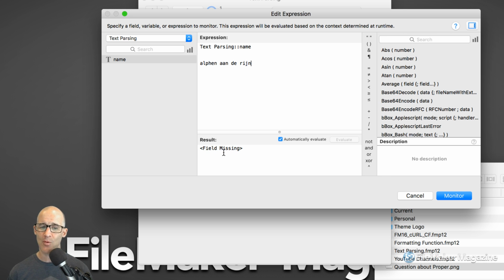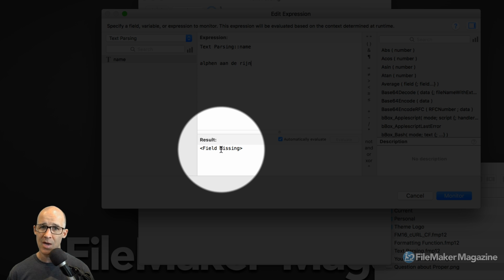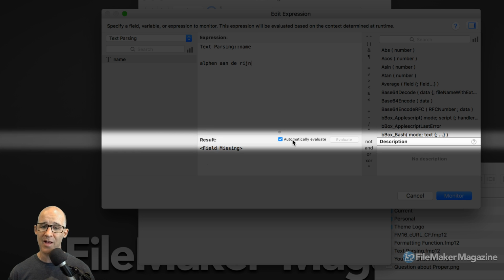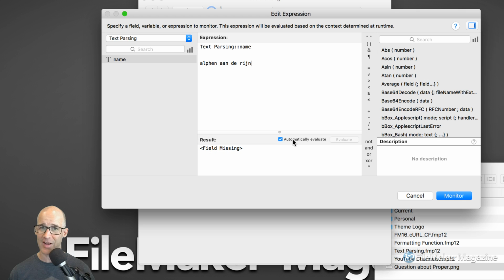Now we notice that it went to field missing right here, and that's because FileMaker is trying to evaluate this calculation, and it's not a valid calculation because I pasted this text right here. I'm going to escape that with a quote, give it a return there, and put a little asterisk and slash. That is a block quote that allows me to have this text in the calculation engine, and it's not evaluated as a calculation.